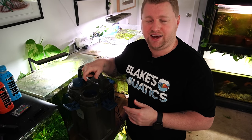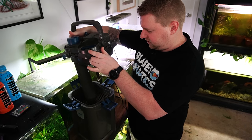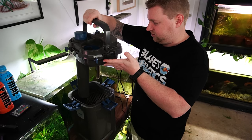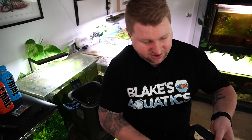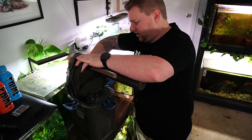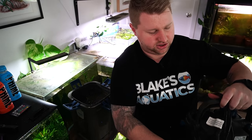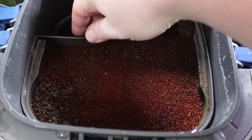Even though I might be killing off some bacteria, the tanks aren't overstocked so they can compensate. Take everything with a grain of salt, especially on the internet — if you're at home with a 60cm tank packed with 50 or 60 fish, which is very common for beginners caught up in collectoritis, and you try to apply these practices, or your tank simply hasn't been running long enough for bacteria to properly establish, it probably won't work for you.